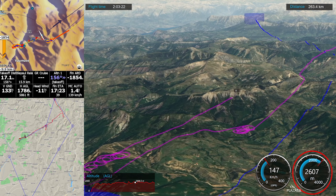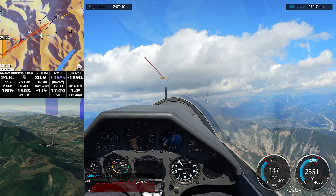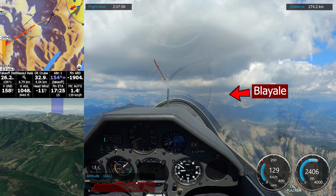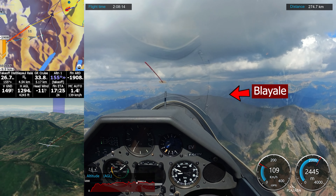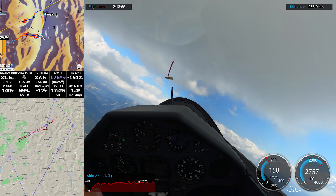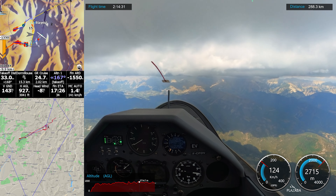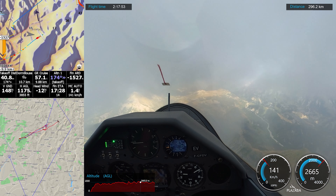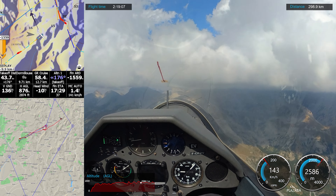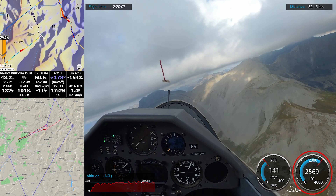After playing around to feel the weather of the day, it was time to start the task. Having enough altitude for the jump, I skipped Auton and Oriveau and went directly to Blayal. Jumping from Vemusse to Blayal, I flew below a very good street of clouds. Just turning a bit in a thermal, I had enough altitude to continue to Le Parcours. Flying just below the clouds, I could maintain my altitude. I arrived at Le Parcours at the stone area, with enough energy to continue the task.